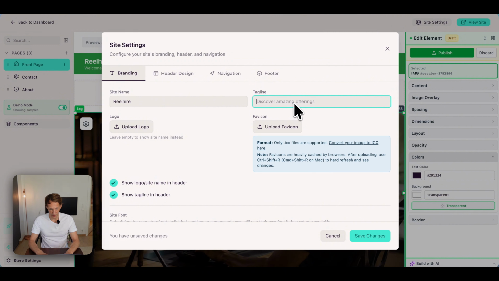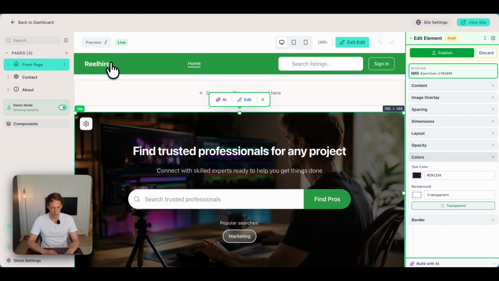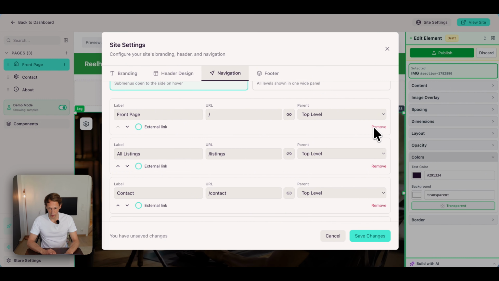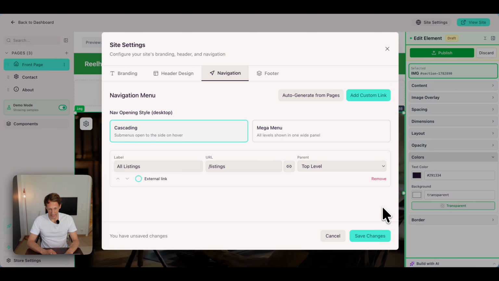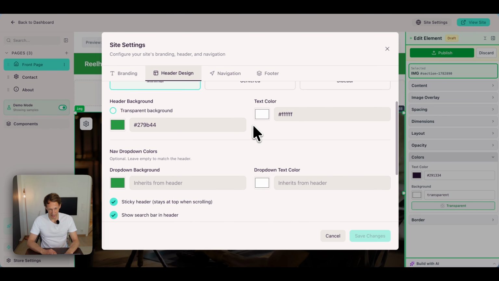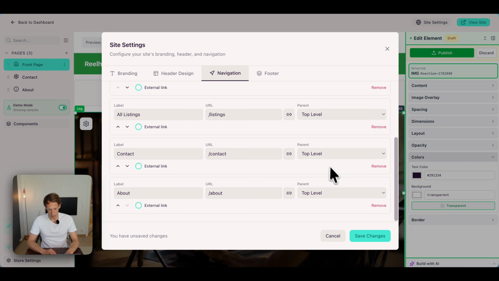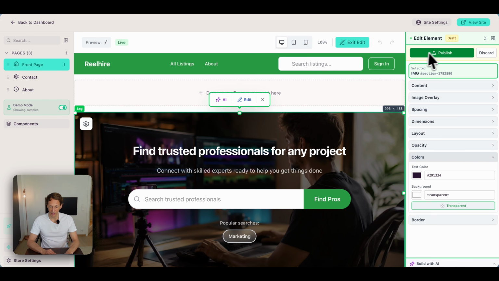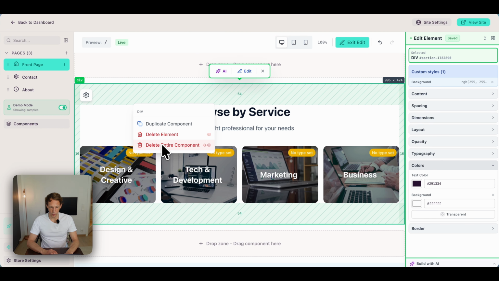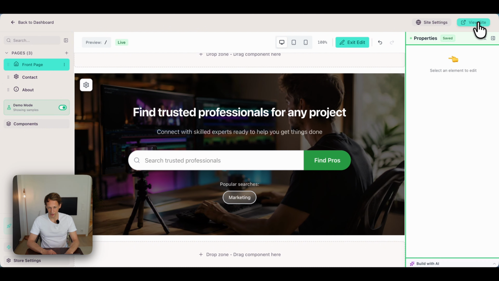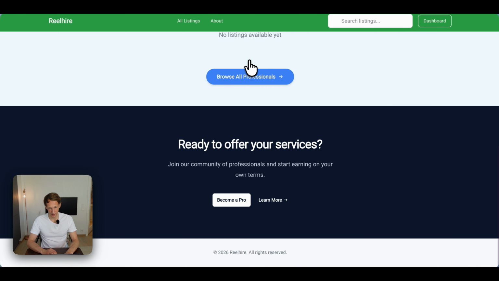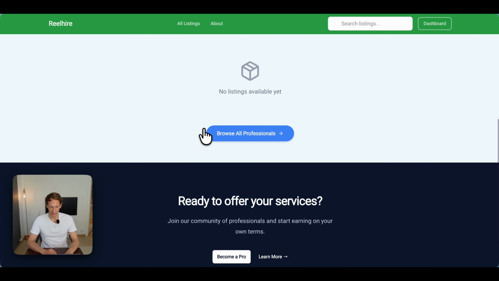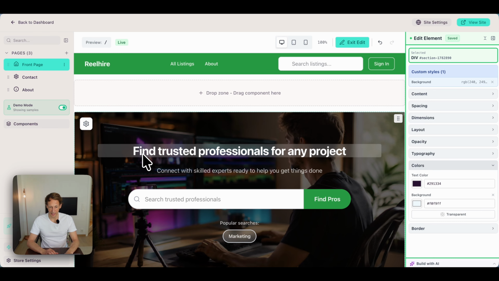We do not need to have the tagline there, so let's remove that one. And we could of course upload a logo here as well. Let's not do that now, but we do need to add some more pages there. So we don't need a link to the front page, but we'll add a link to the all listings page for sure, and actually maybe also just to the about. We will not make the about page though, but you would probably have that on a marketplace. Okay, so let's publish. I'll just delete this one as well and publish, and we check. Okay, so it looks like this. And this one is then a component that will pull in the recent listings or whatever listing I would like to have there. Okay, we leave it like this for now.